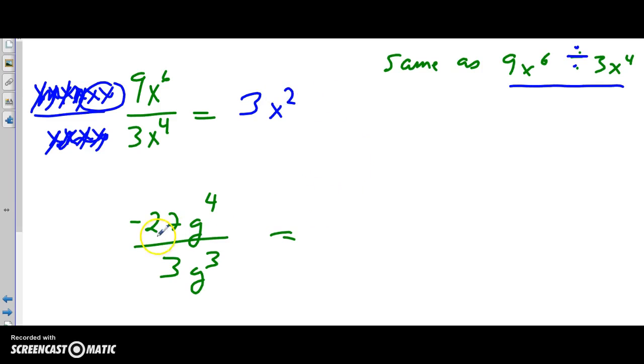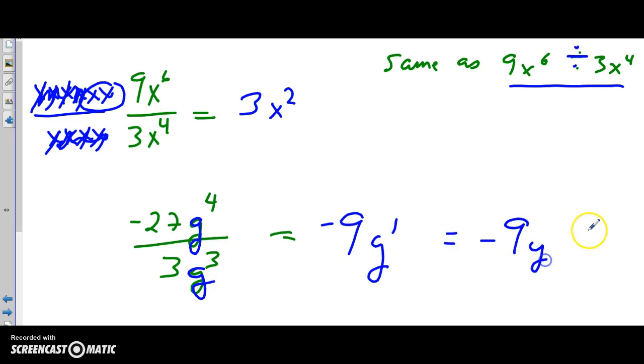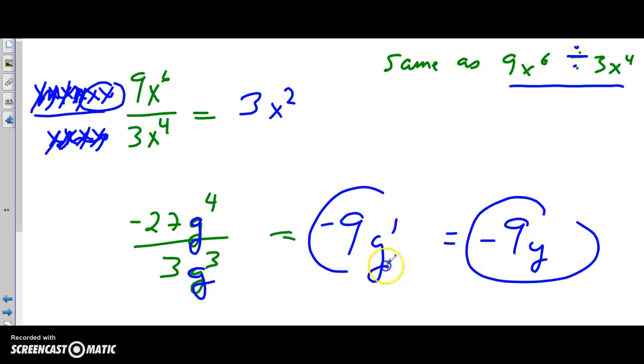Okay, just wanted to show you this also. Negative 27 divided by 3 is -9. And then this, I have g to the 4 over g to the 3. Okay, that's a g. It doesn't matter what it is, g's or k's or p's or y's, whatever. 4 subtract 3 is 1. You would also see it like this, and that's actually probably preferred. If you write this, this is fine. The reason I'm showing this is if you see this on a test as an answer, or in a textbook as an answer, notice that this is the same as this. Don't get thrown off by that. Negative 9g is the same as negative 9g to the 1.